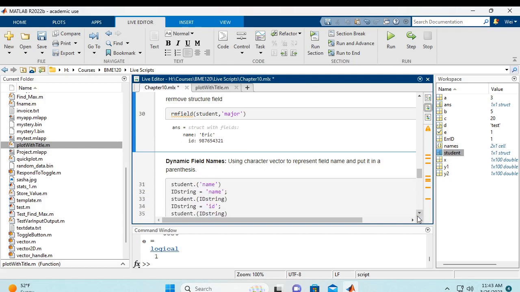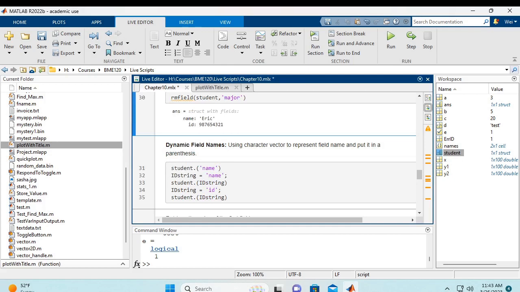Another very important feature in structures is called dynamic field names. It uses a character vector to represent the field name and puts it into parentheses, and that will replace the field name. Here is the example.